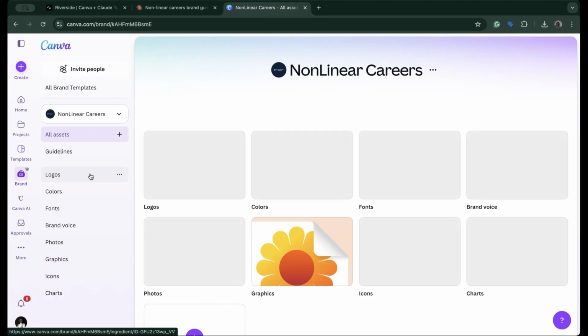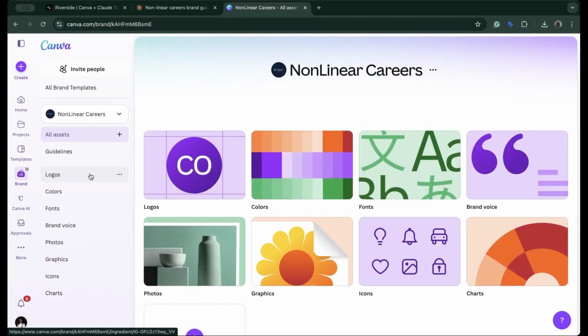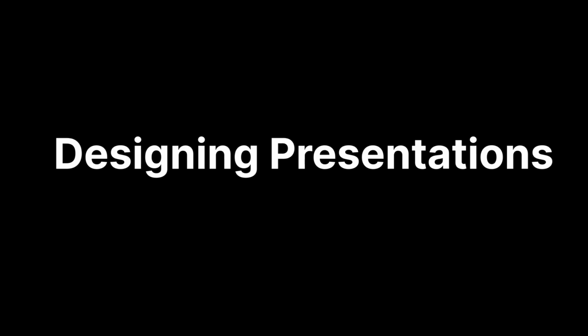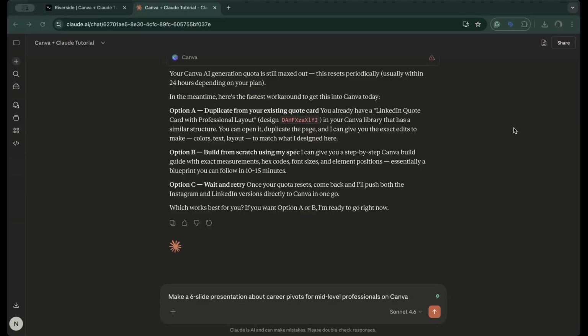Awesome. Now we have the entire brand kit for Nonlinear Careers, and now we can go back to Canva and try out creating different designs. Okay, so the next thing we're going to do is make a carousel on Canva.